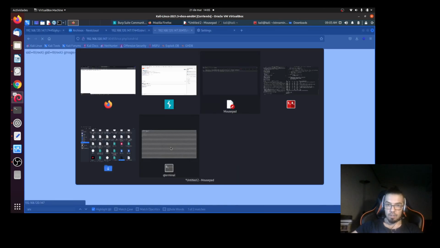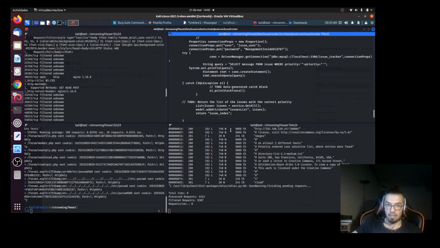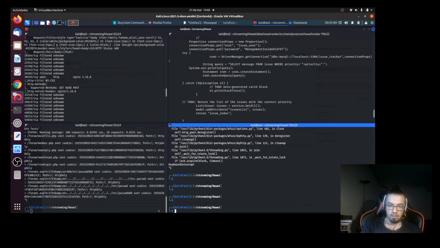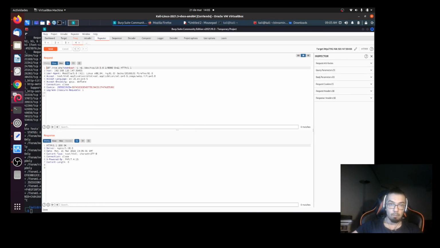We should use the attacker IP. So cat ifconfig, this one, my attacker IP is this one.